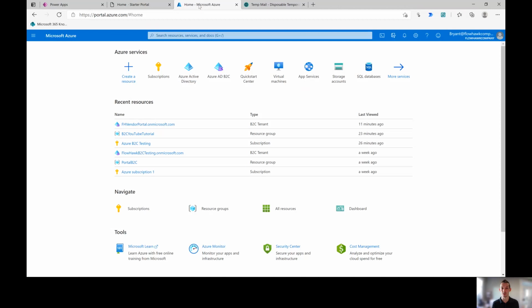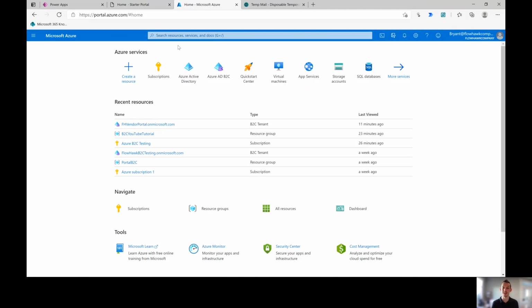When I walked through doing this, even leveraging all of those awesome videos and blog posts out there, I was not able to get this to work correctly. So I want to show you exactly what I had to do to get this up and running in my app. Okay, first things first, Azure.